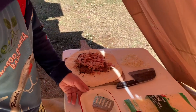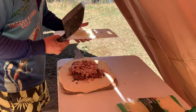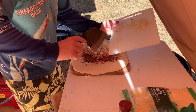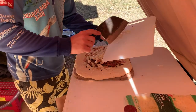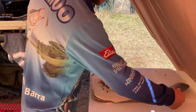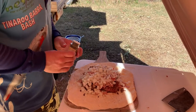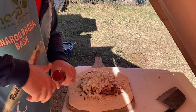Yep, that's your bacon. And you've got the onion. Use as much onion as you prefer. For this one, we're using a whole grown onion. Then we'll go just a bit of Italian herbs and spices, just to add a bit of something different. Yep, you can even put a bit around the bread. Yeah, it's like Italian herb cheese bread.